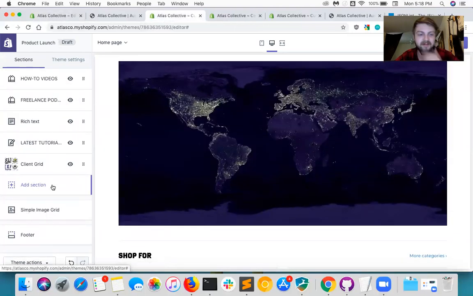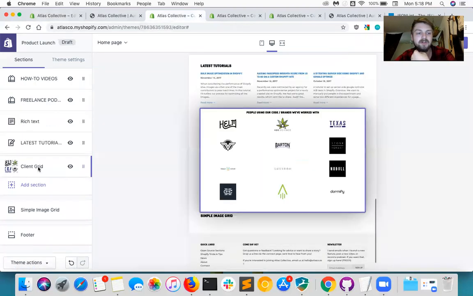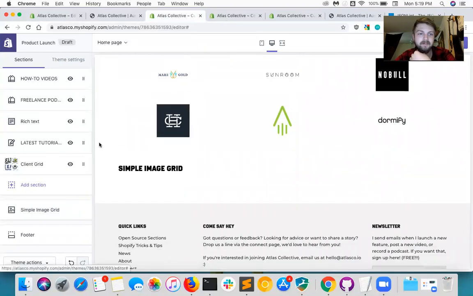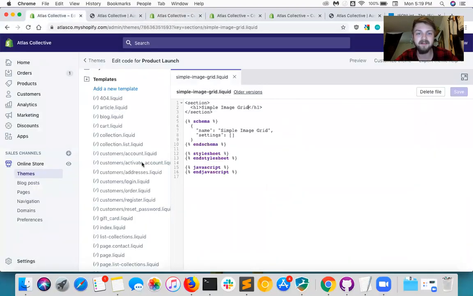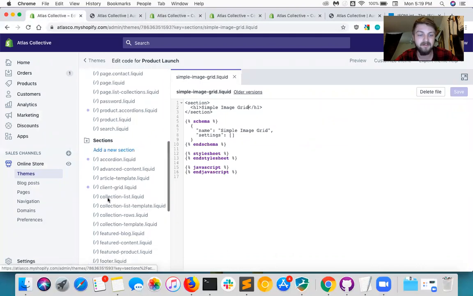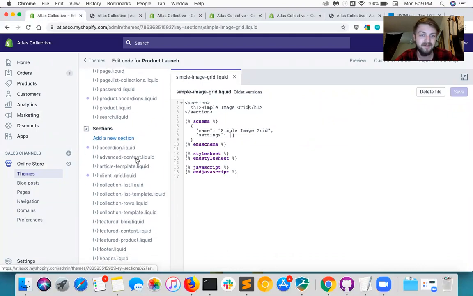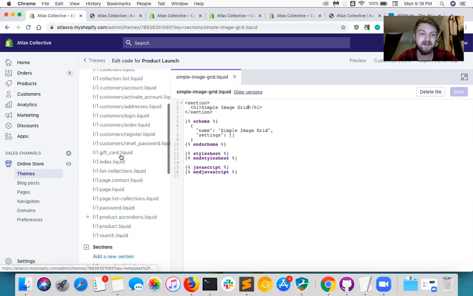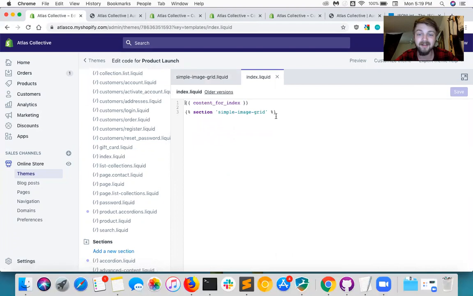There's ours down there, and the same thing. But you'll notice that it's not included here. So like these other ones, you can drag and drop. Not so with this one, it's actually outside. And the reason for that is that instead of it being a section, basically because we just hard-coded it, we added it manually to the end of index.liquid, the template, and so it's locked there at the bottom after all the other stuff.